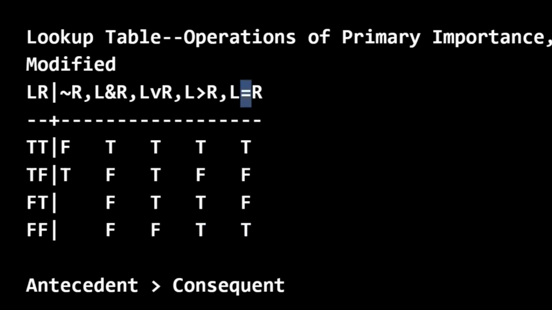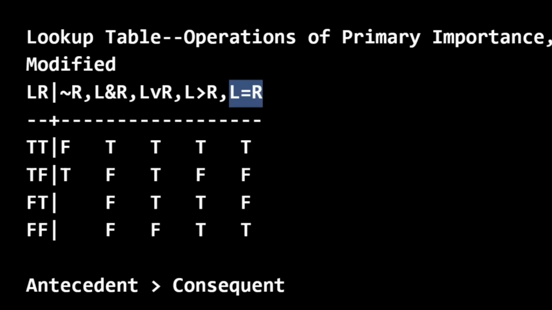Finally, we have the material equivalence. Basically, L, if and only if R, that's what this says. L, if and only if R, means that if L is true, then R is true, and if R is true, then L is true.